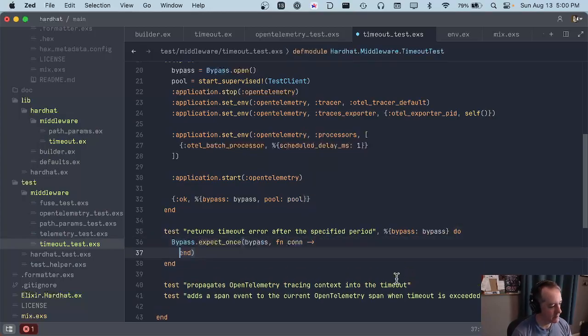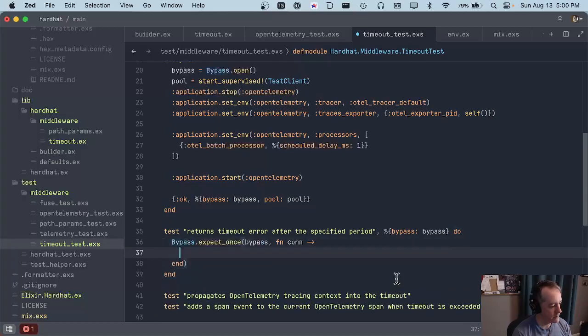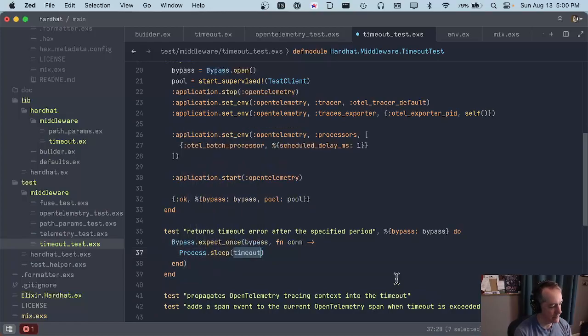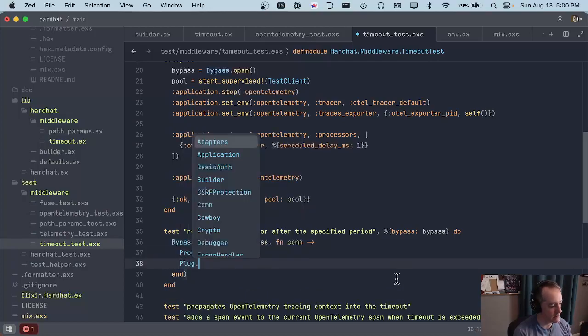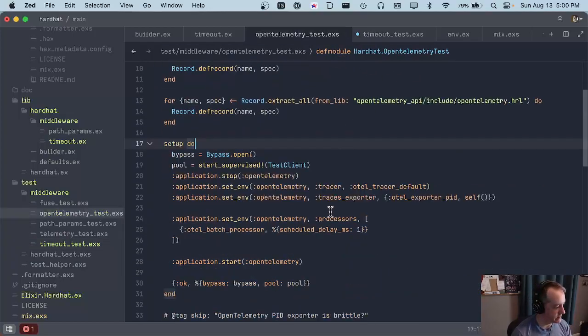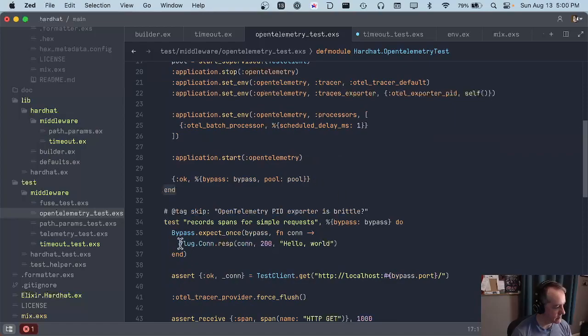And what we're going to do is we're going to Process.sleep. We're going to sleep for 200 milliseconds, and then we're going to say Plug.Conn.respond, and we can do something like what we did over here. Yeah, 200 hello world. Let's just copy that.